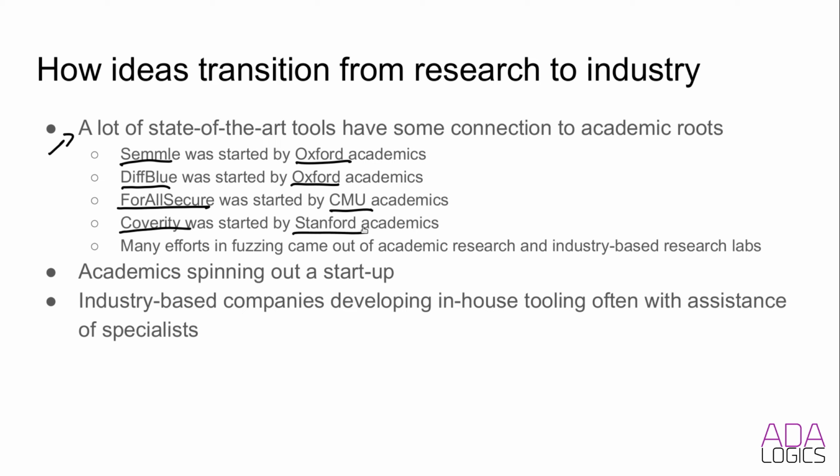And then we also have many efforts in the academic world on fuzzing, and various research labs and also industry companies are now offering, came from an academic background in this domain. So essentially there's a lot of academics that spin out startups from the university world. In addition to this, a lot of academics also provide some type of consultancy for companies developing in-house tooling with the assistance of these specialists.